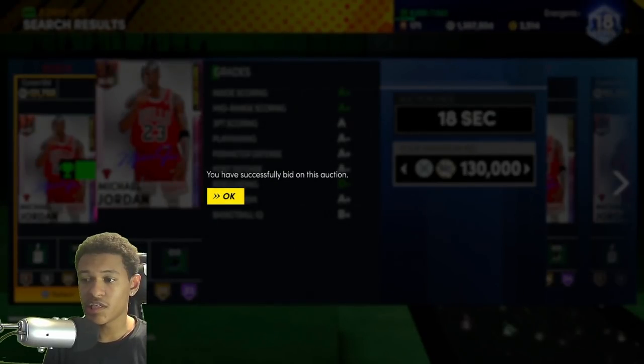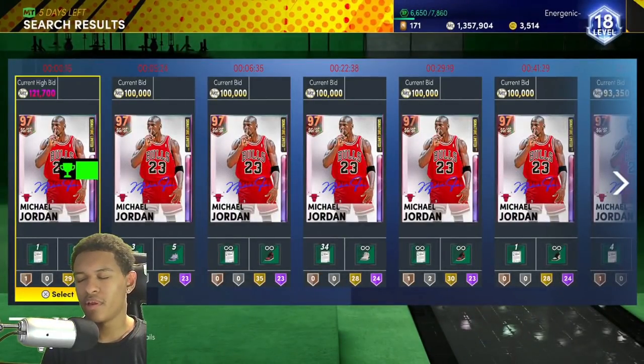You have successfully bid on this. Please no one outbid me. I really want this card. This will be my first Opal on my team. I really love MJ too. His release is amazing. I really want him.